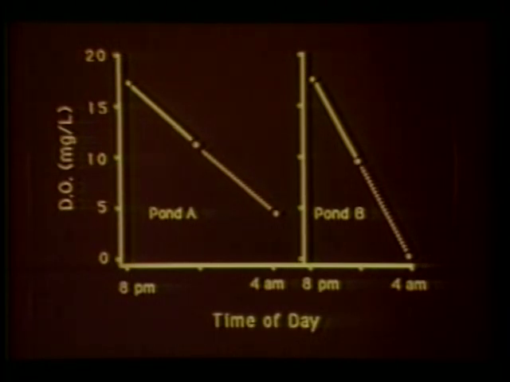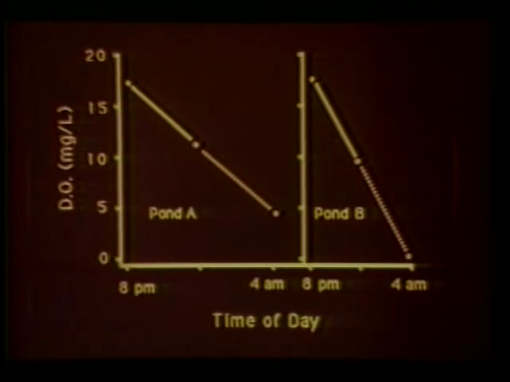A simple model may be constructed from oxygen measurements taken during the evening and night, which when used properly can accurately predict the oxygen concentration of the pond at its lowest level. And since this low usually occurs near dawn, it also may save the producer some sleep. An example of predicting the low oxygen concentration is shown in the two graphs.